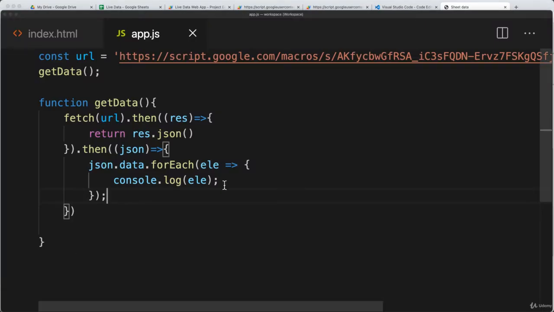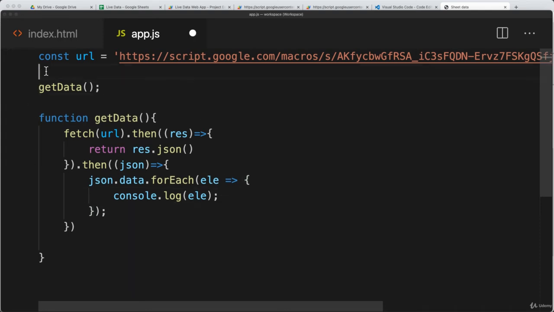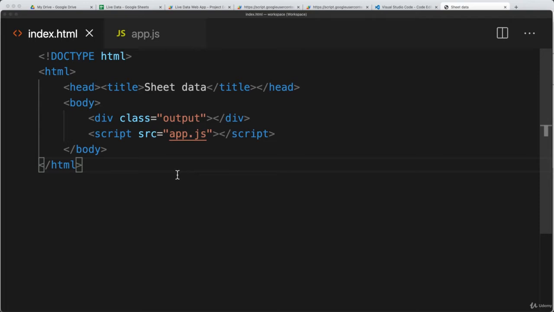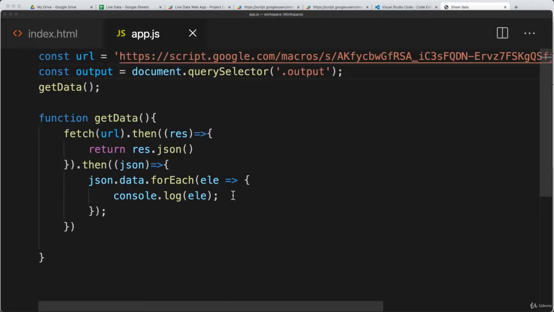So let's loop through, and we're going to construct some content and add it onto the page, selecting the page object for output using the document querySelector, selecting the element with a class of output. Let me double check that just to make sure that it does have a class of output, and that's in fact the right element that we're going to be appending the data to.